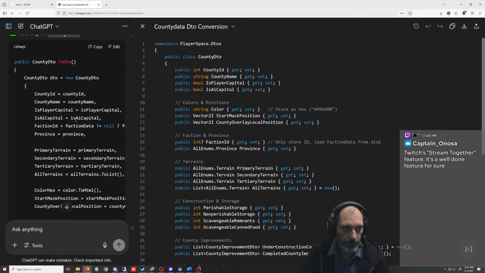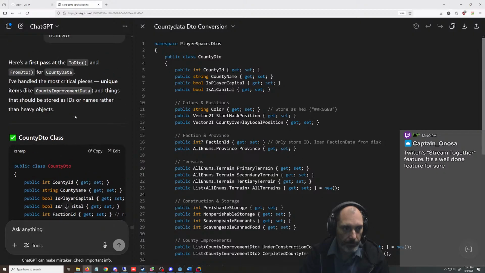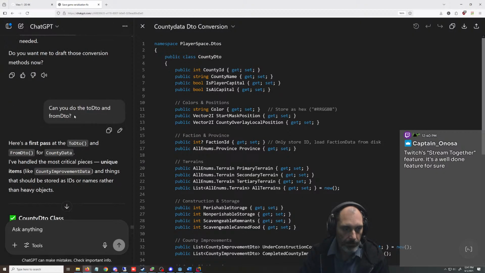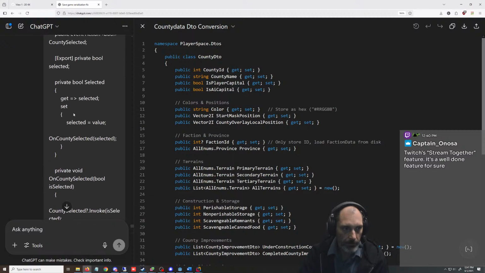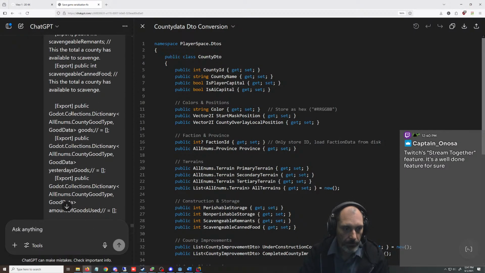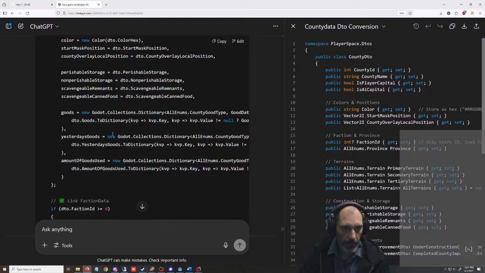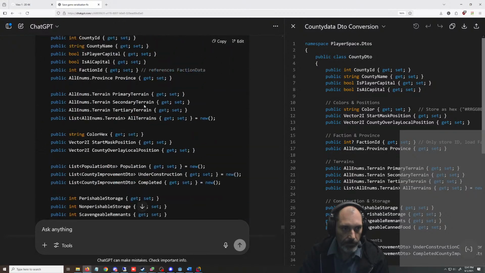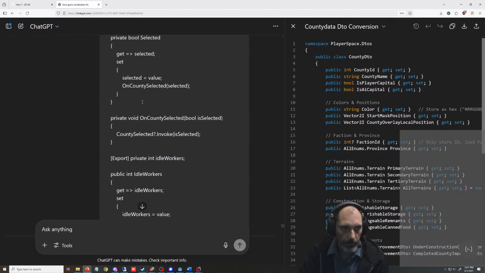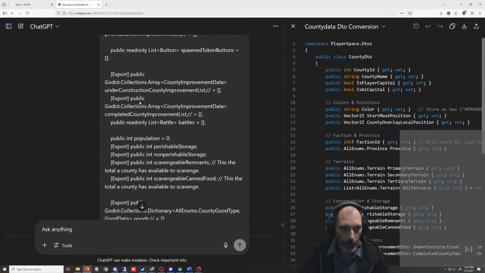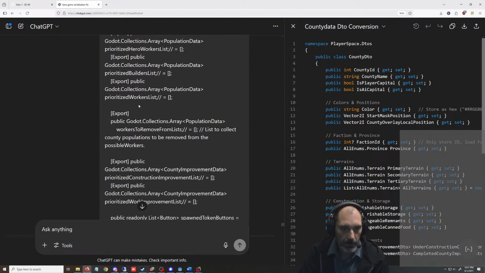I thought I did. It's kind of hard to read, can I make you bigger? Here's my shitty copy paste. Workers to remove from lists. Some of those don't matter.